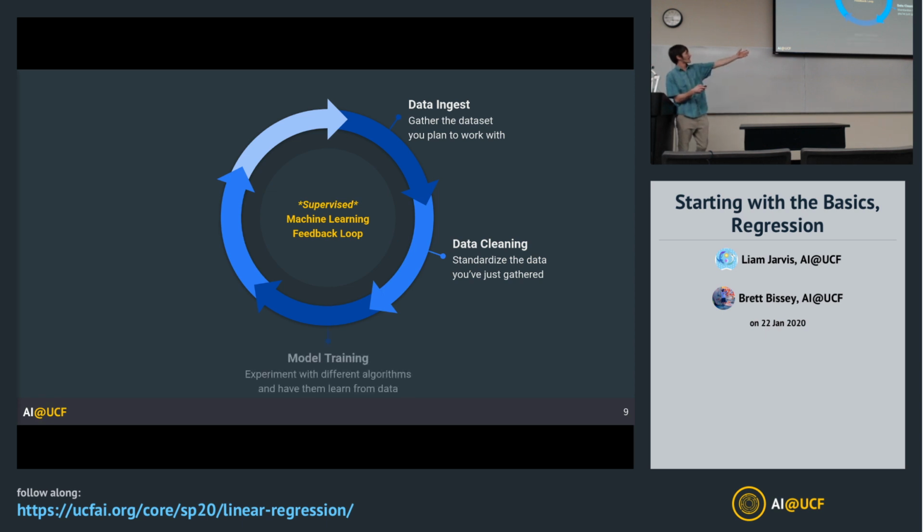So next, we get to the fun part that everybody loves, the model training part. In this class, we're going to use, or not class, this is a lot more fun than a class, hopefully. In this club, we're going to use Python and Scikit-learn to do a lot of these models. You'll do that today in the notebook a bit. But really all we're doing during the training part is we're taking that training set and the validation set. We're giving it to whatever model, and it continuously tries to improve or tune our model to better model the relationship of the data that we give it.